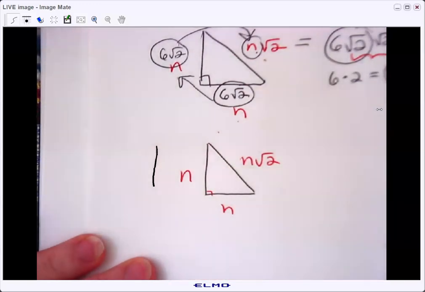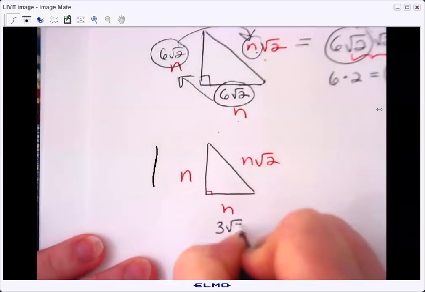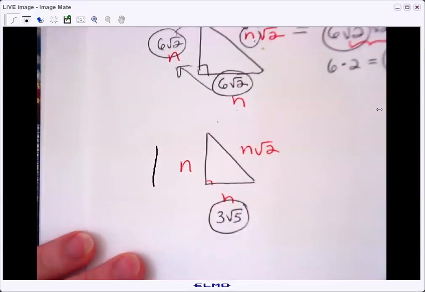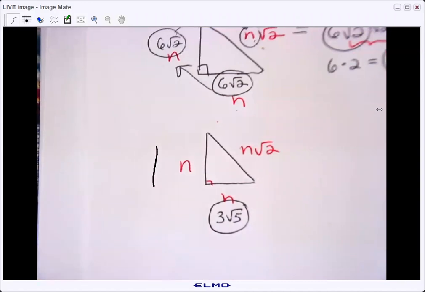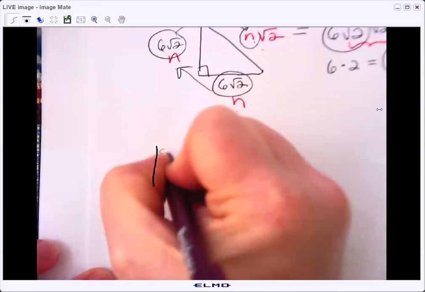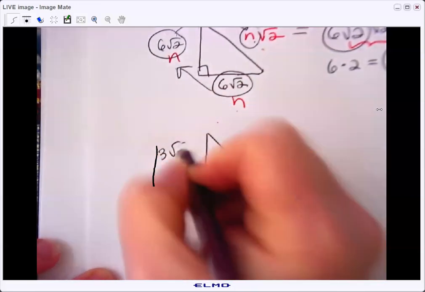This time though, I'm going to say n is 3 root 5. So what does that make? Oh, I'm going to write it down first. I hope you guys are writing this down. What does that make n on the left side? Good. 3 root 5. Okay. So people put that in the chat box. These are the same. They're going to be equal. So this is also 3 root 5 because that was my n.